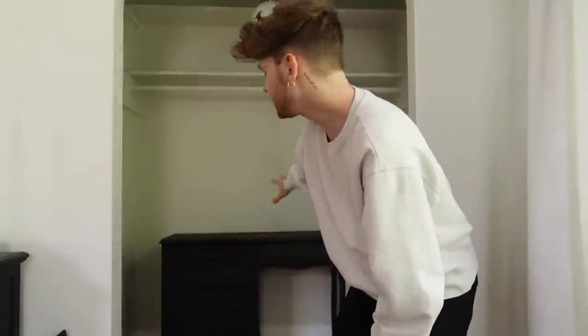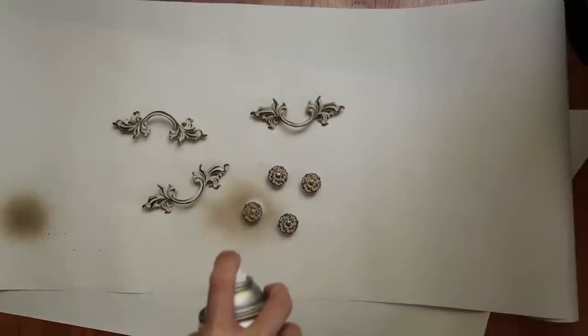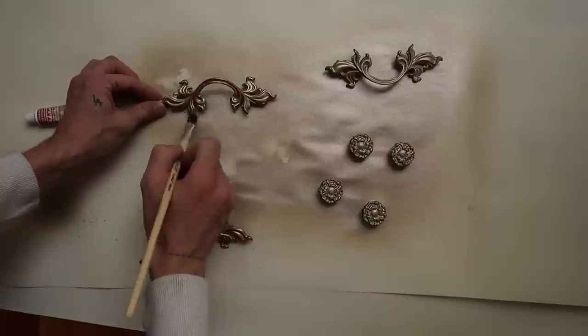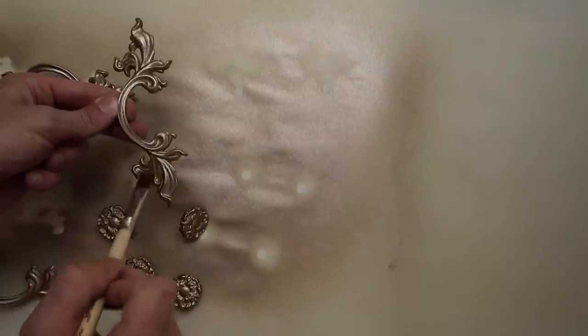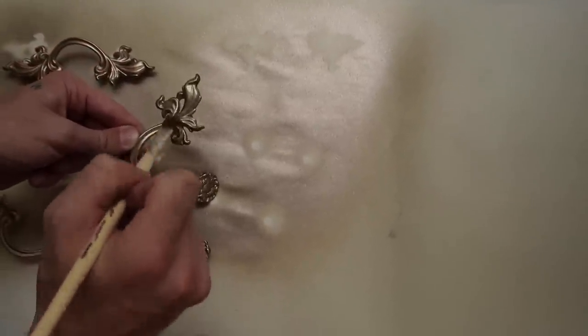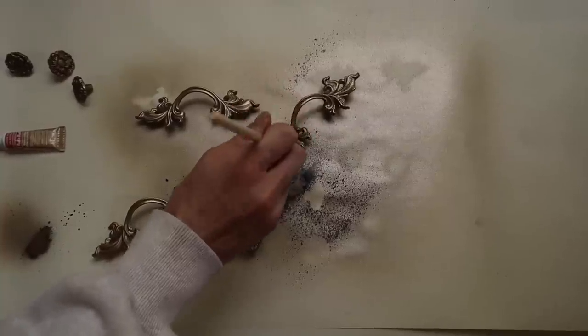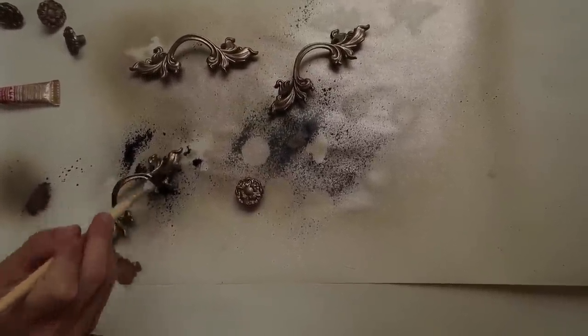They just haven't really wanted to learn how to use this one, but I'm going to teach them because I don't really use it — I more so put my laptop in front of it and use that. So I'm just going to use my laptop here now. To achieve a similar look as my dresser, I ended up going in with some antique brass spray paint to start. Then I went in with some black spray paint — the can was pretty empty, which worked in my favor. I was able to sparingly spray it on and brush around the excess to get the darker color in the grooves, giving it more of that antique look.